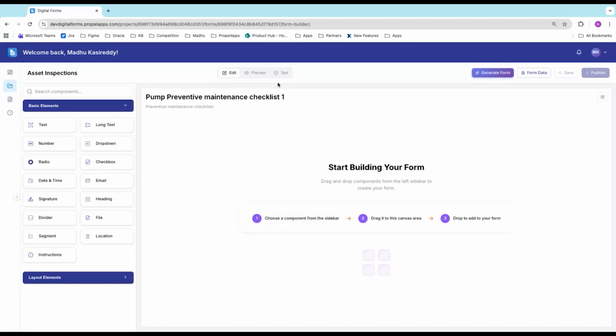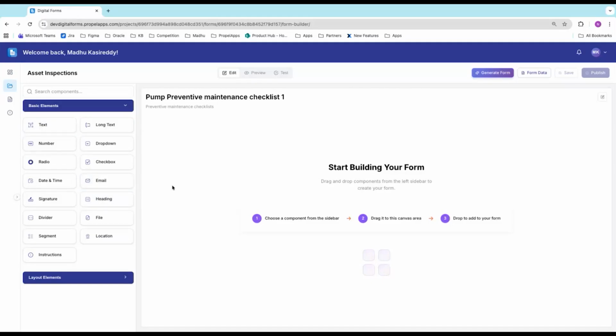We also have an option to test the form that you have designed before it even goes to the maintenance work order. So quickly, I'll add a couple of components here, which means I'm going to design the checklist. Then we will see the existing checklist, how we have designed.